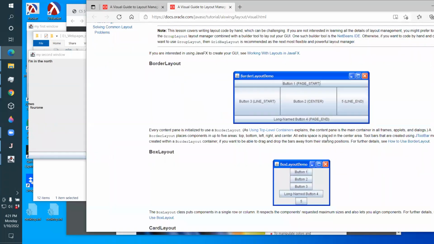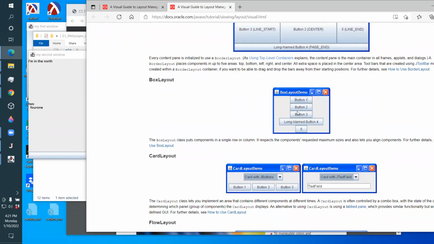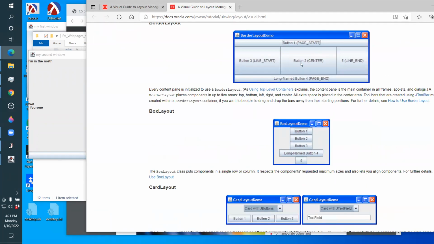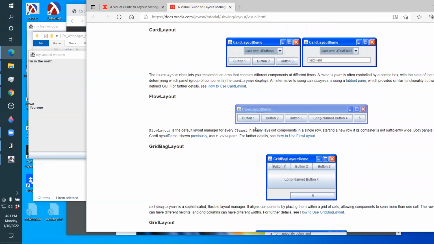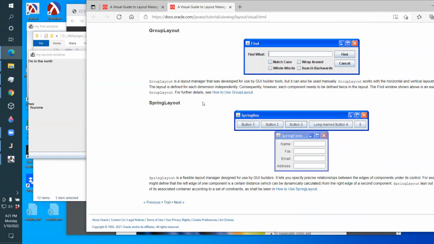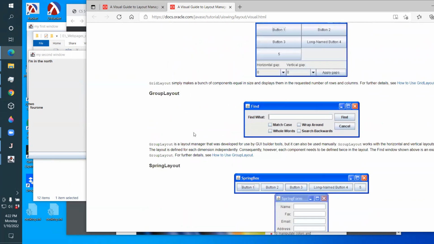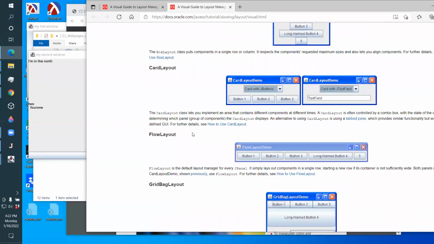Here's an example. How do you get this? This is something called the box layout. Okay, it lets you put things in rows. You could put that layout in the center here. So you could put this kind of layout inside of this center here, or you could put this kind of layout over here. There's another kind of layout that lets you put things in a column. This thing lets you put things in a row. Okay, there's a whole bunch of different layouts, depending on whether you want to put things in rows, columns, grids, if you want, you can group things.